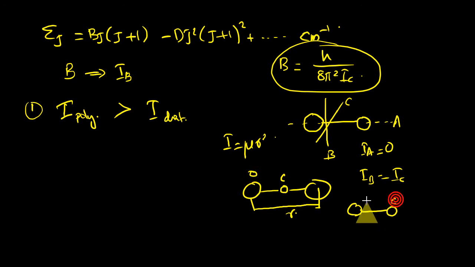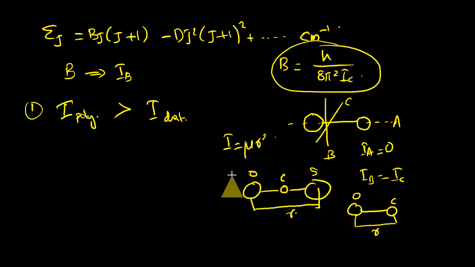Here also carbon and oxygen, carbon monoxide. So the R here is the distance from carbon to oxygen. So this is R in the case of a diatomic molecule. Which R is greater? In the case of a polyatomic molecule, that R will be greater because we have an additional bond here, that is a carbon-sulfur bond. So R is greater here, and mu is also greater in the case of a polyatomic molecule.